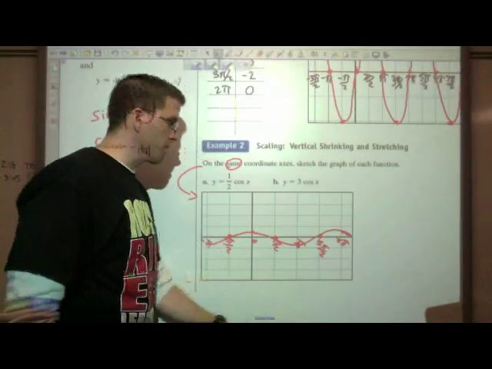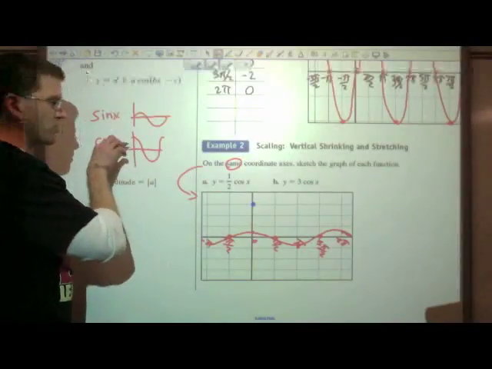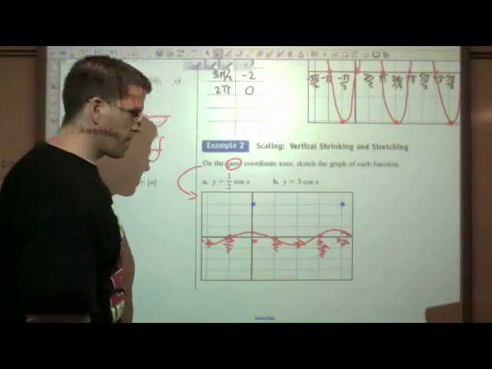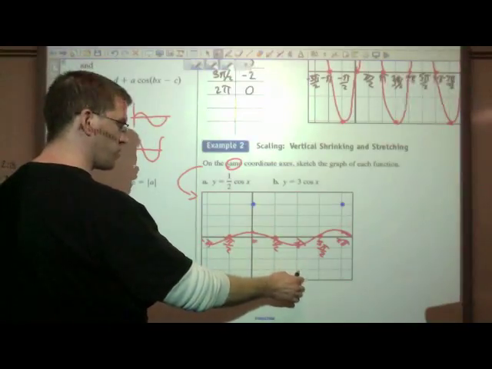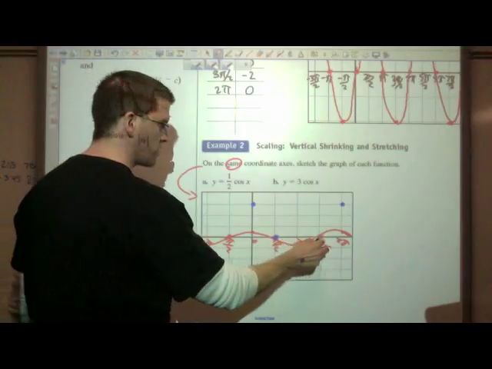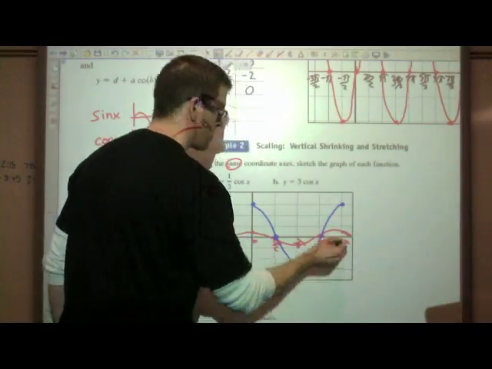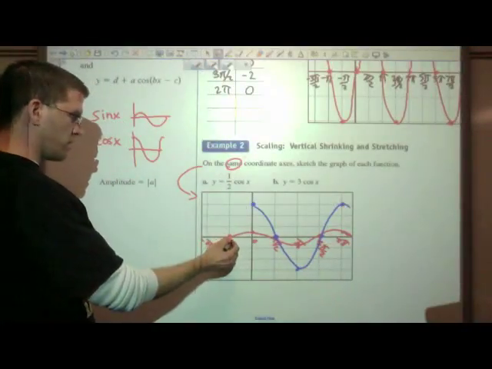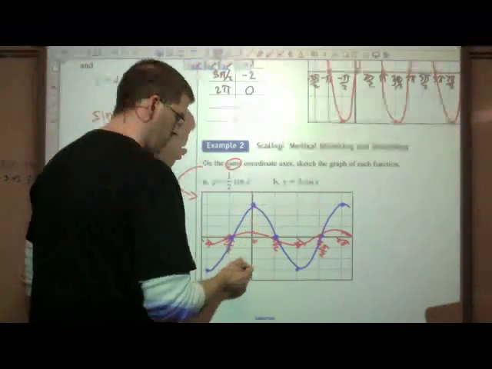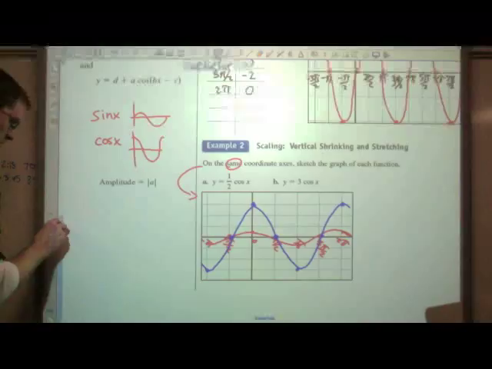Change the colors for this one. This one starts and stops at 3. Because remember, cosine starts and stops on the amplitude. Right, and then halfway between those 2 points, it's going to be the negative value. And then it crosses the same place the other one does. All right, and let's continue. All right, that's it for example number 2. Let's go to the next one.